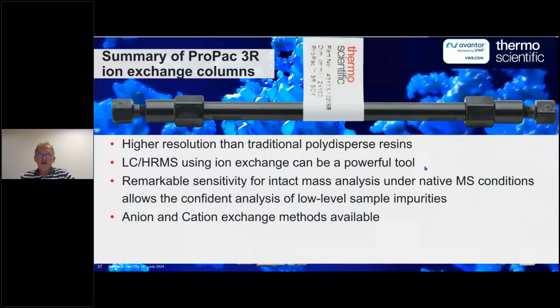It's not using any salt, and the quantitation on that, because the salt concentration is the same all the way through, which is virtually none. You're around about 30 millimolar. It's very, very sensitive. That's where we're getting the sensitivity from. It's a remarkable sensitivity for this because of that. And the Orbitrap that we're using here is obviously a sensitive machine, but it allows the confident analysis of low-level sample impurities that you wouldn't have thought was possible before.